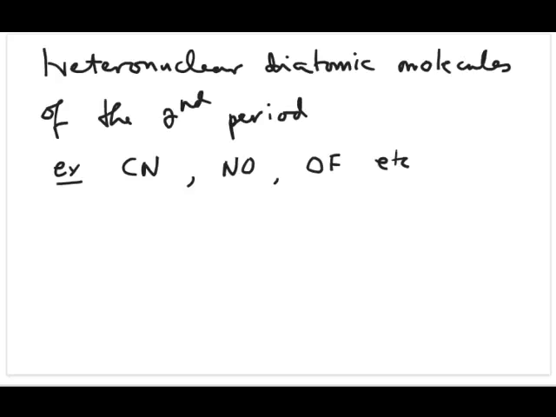Now before we actually do examples, like I said, we'll probably do examples in the next video, the last thing I want to talk about is a set of molecules called heteronuclear diatomic molecules of the second period. So when we're talking about second period elements and first period elements, all these times we're talking about what we call homonuclear diatomic molecules, which means that the molecules have the same atoms. Two atoms, but they're the same type.